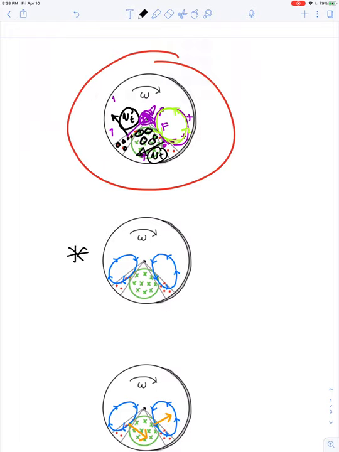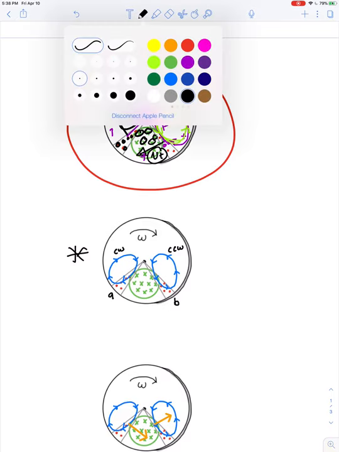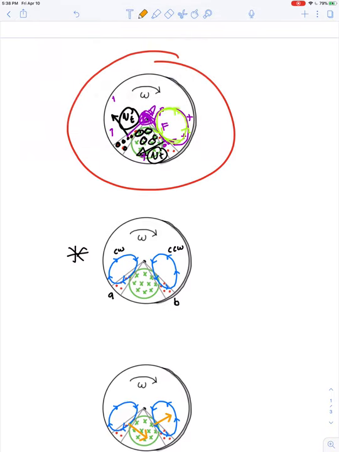In this image here, you can see the induced current is opposite the flow of the electrons, or the drift of the electrons. So you have a clockwise eddy current in region A, and you have a counterclockwise eddy current in region B. And so a force is exerted. The very current that's induced, let's highlight the region we're interested in here.